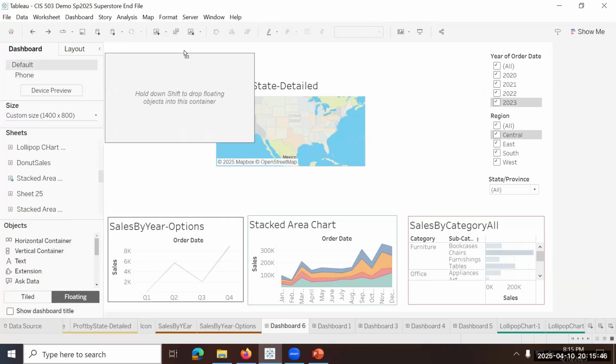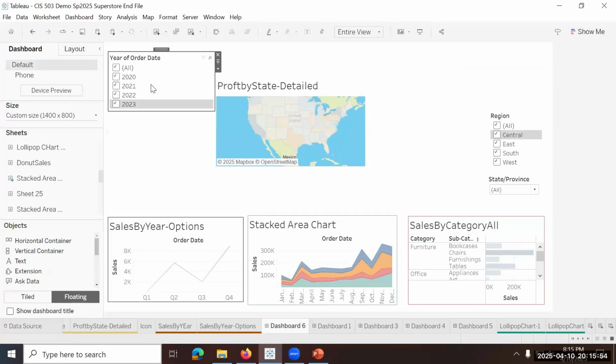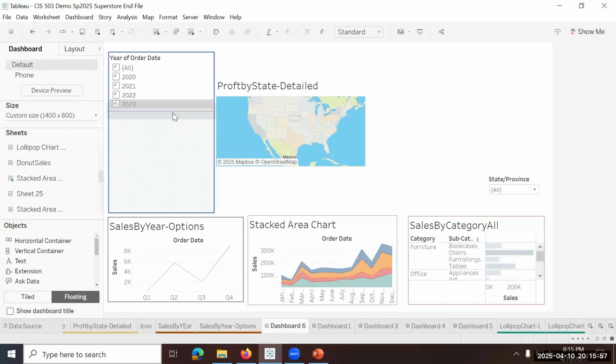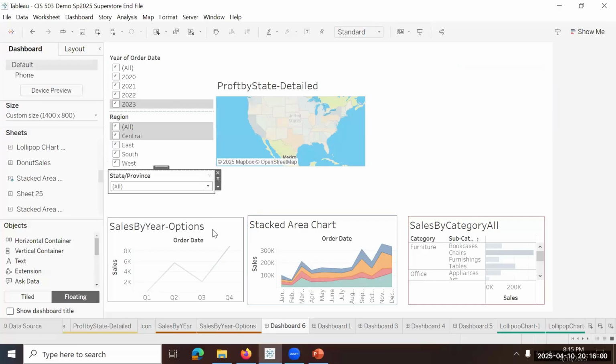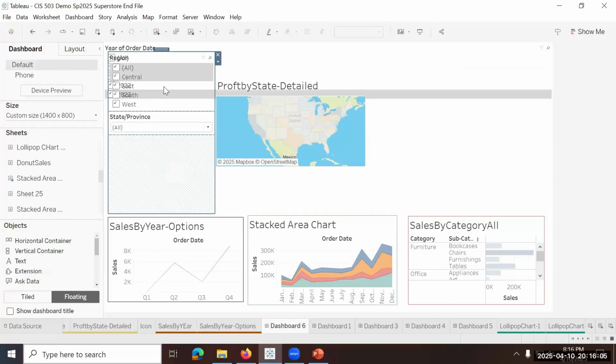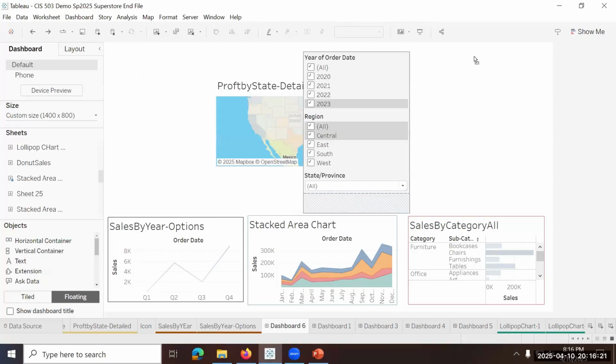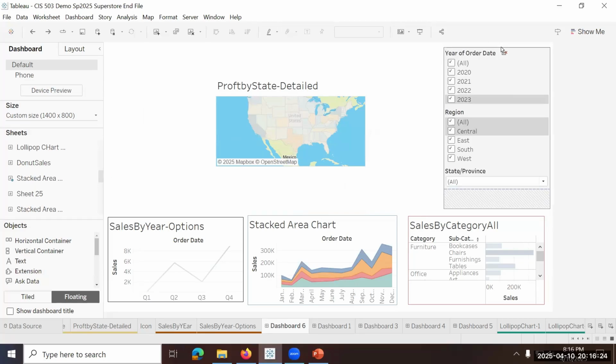I'm going to first make this filter a little bit bigger. And now I will press the Shift key and drop the first one. Press the Shift key, drop the second one. Press the Shift key, drop the third one. Now they are nicely aligned. Okay. Could you remind me, how did you create that floating blank space? You get it from here. Oh, got it. And when you are dropping anything in that container, you have to press the Shift key and then drop it, so that they become part of that container. And now I can move this container anywhere.